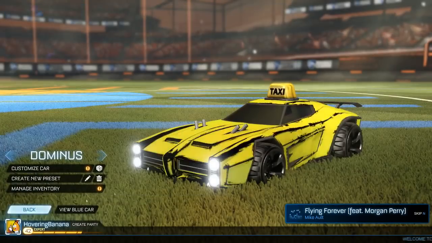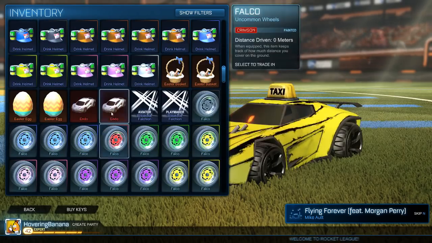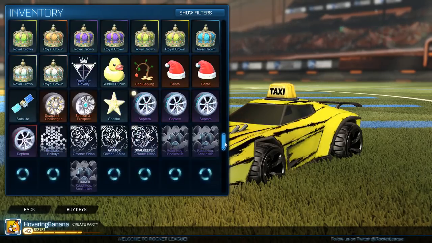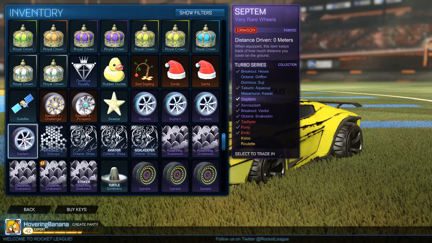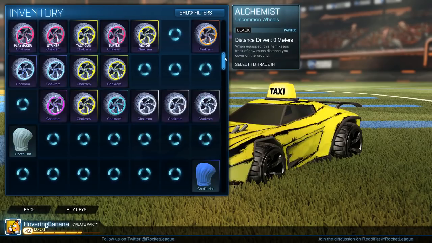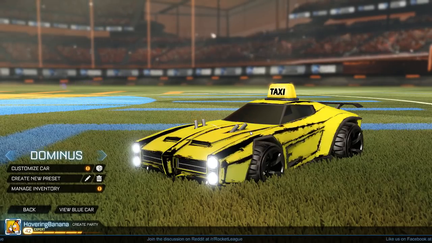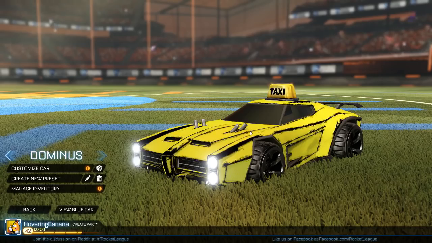Damn. Alrighty, that wasn't a bad opening, actually. We got one Endo. We got some Septum wheels. Oh, scrolling through this inventory is painful. We got two Septum wheels here, there's crimson ones I'm stuck with. Snakeskin. We only got like two crappy decals from that crate opening. That's pretty good.